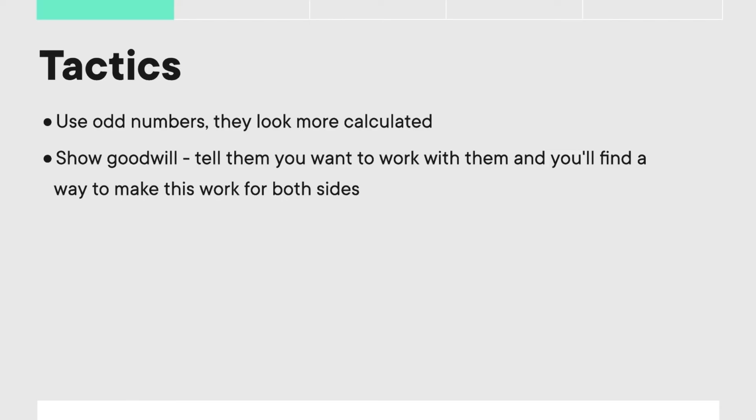Again, this goes back to what we talked about previously on sales. You want to help them and be helpful and find a way to make this happen. Of course, you have to find a way that works for them, but also works for your business. It shows that you care and want to work with them, and it gives them the confidence to keep working with you. Now, when they ask for a discount, and they will a lot of the time, you need to flinch.